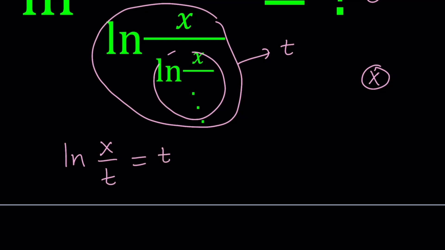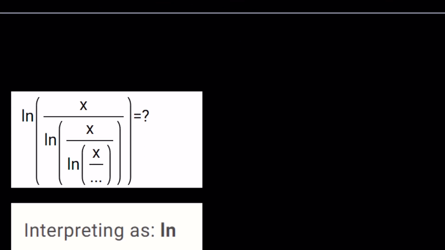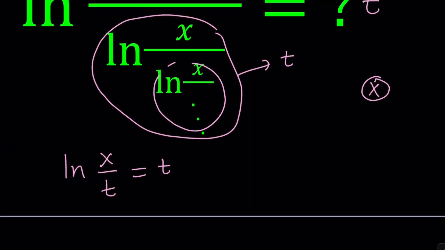A quick break because I want to show you the result from Wolfram Alpha. What do you think Wolfram Alpha is going to give you for this expression? Is it able to simplify it? And unfortunately, no. It just interprets it as a single ln. It's kind of funny because a lot of times when you type in ln, it's going to turn it into a log because Wolfram Alpha thinks, as many other people, that natural log is L-O-G. Anyways, so you can't find it, but we can find it. That means we're smarter than Wolfram Alpha.